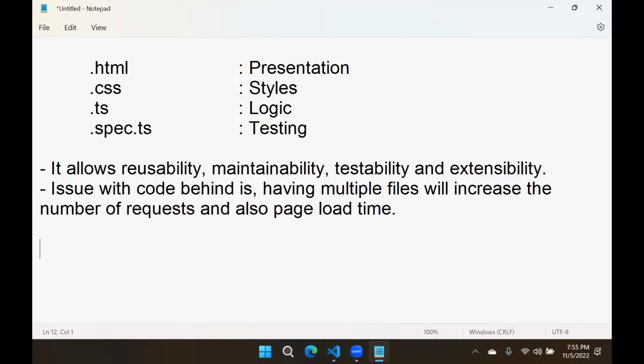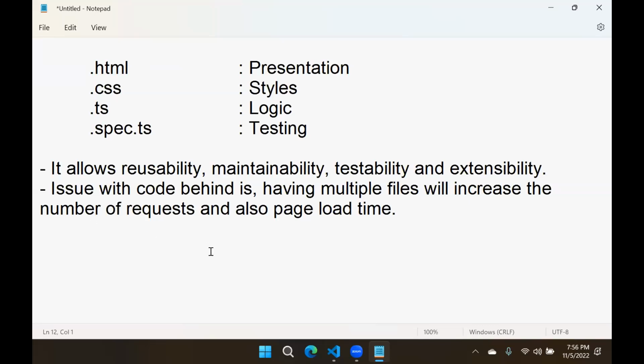So if regular changes are required, if regular extensions are required, then we better go with code behind technique. Yesterday I already explained, if we need a stable functionality, you don't need much complexity, then better you can go with inline, right? So if your component changes regularly, then better use this technique.